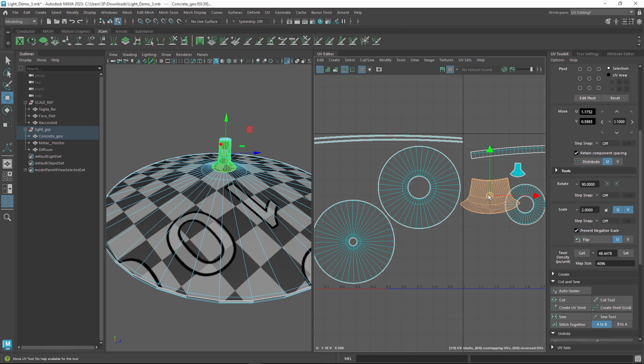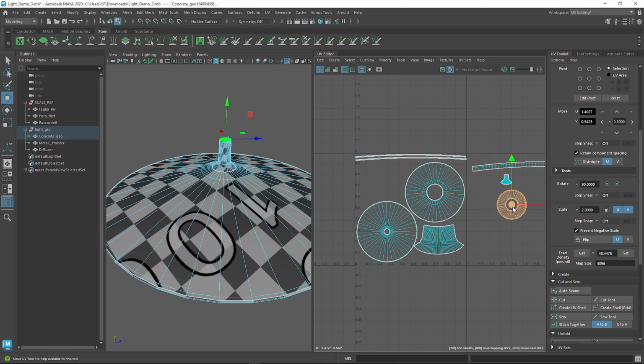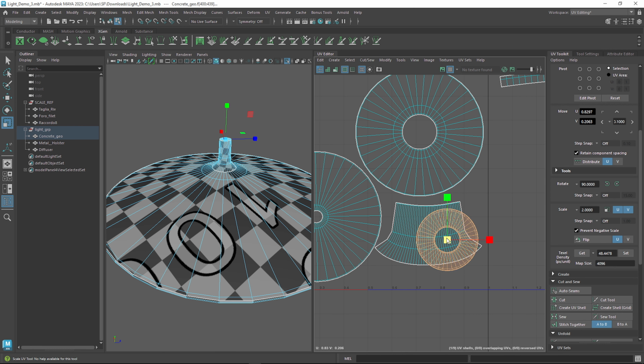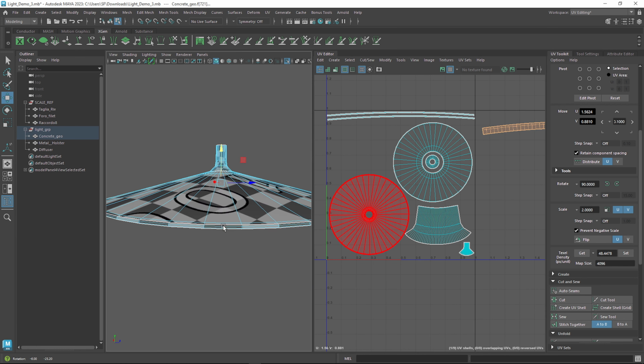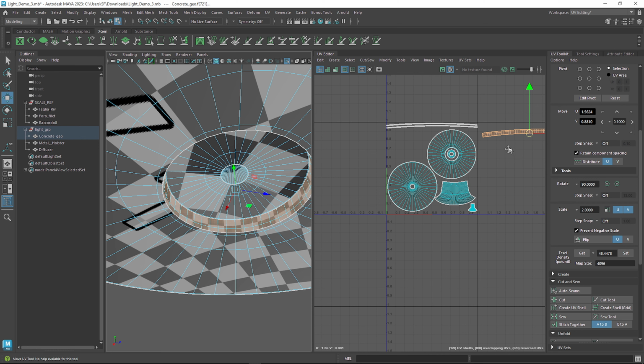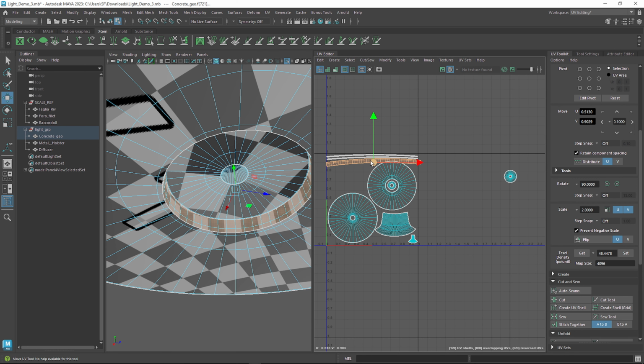So you want to be making the most out of your square there as well. This one we're not going to be seeing, so we can pretty much scale that down quite far. This one again is the same, and this one we may be seeing just a tiny bit.